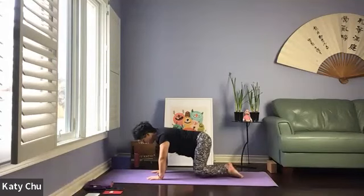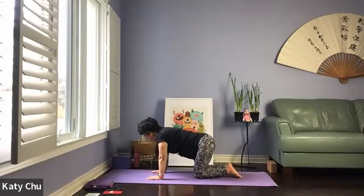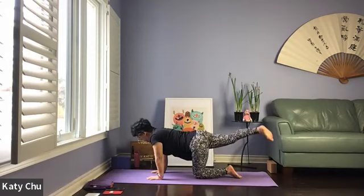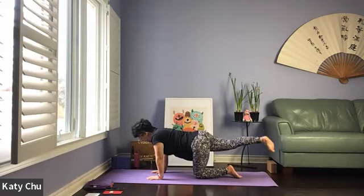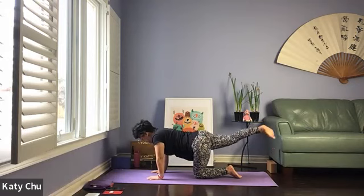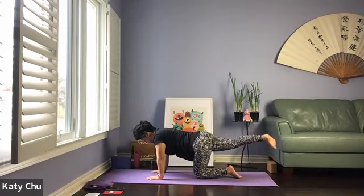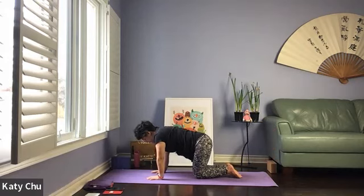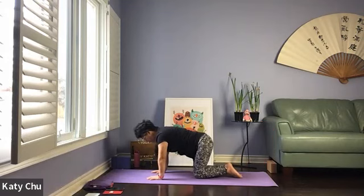Slowly release, swing side to side, and repeat on the other side, lifting the right leg up, pulsing it up and down for five. Squeeze your butt in tight. And slowly release, swing side to side. We're gonna do one more.